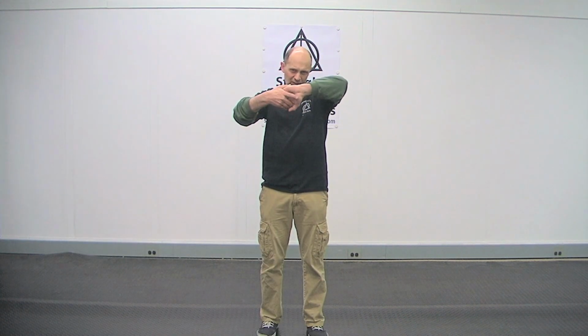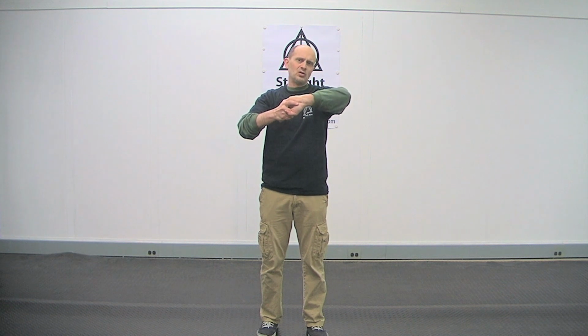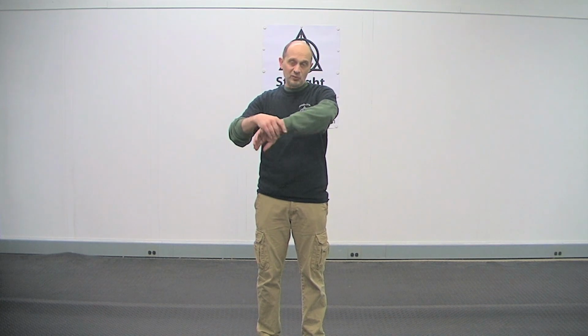Many people, they rely on pain. And that's a good start. If you really want to get good with this and progress, you have to learn to not just lock the wrist, you have to learn to lock the body. And if you take the wrist out of it, a lot of times it'll make your locks a lot better.